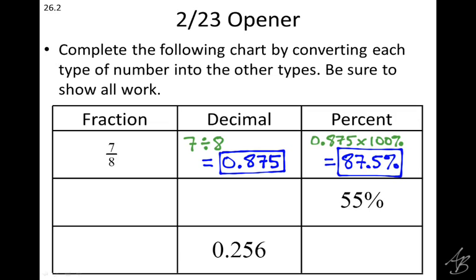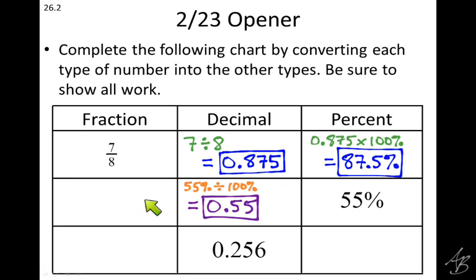So we're going to take the 55% and we're going to divide by 100, or really 100%. You don't have to put the percent here. And when we do that, what is 55 divided by 100? 0.55. Remember, since there is nothing in the ones place here, we need to make sure we put the 0 there. We keep that 0 in there to hold the ones place. All right, so we get 0.55 there. You could also do that by taking the decimal here that's after that last 5 and doing what with it? Moving it to the left twice. All right, if you do it that way, just make sure that you're showing that.